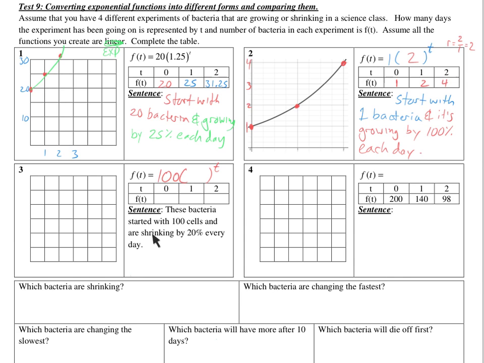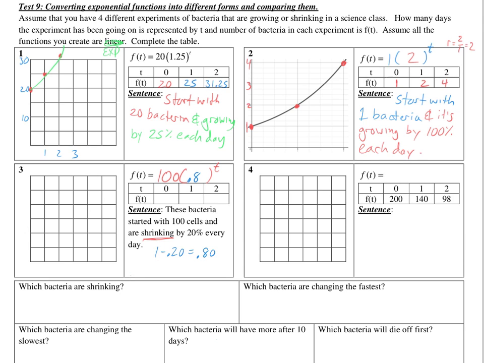And it's shrinking. Be careful there. Shrinking for the first shrinker. That kind of sounded weird, but the first one that's shrinking. And how much is it shrinking by? 20%. So be very careful. This is shrinking by 20%. So if I have 1 minus 20%, what does that give me? Isn't that 0.80 or 0.8?